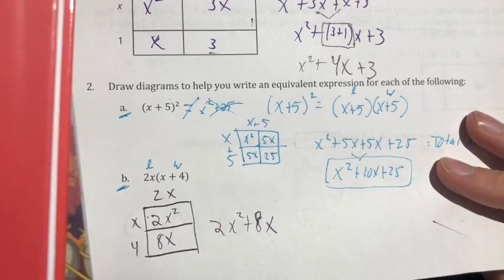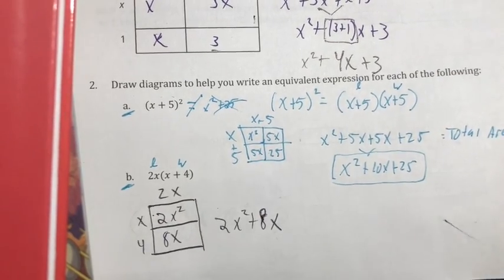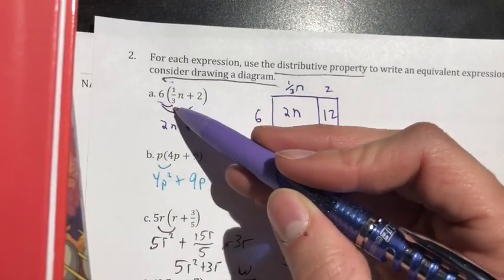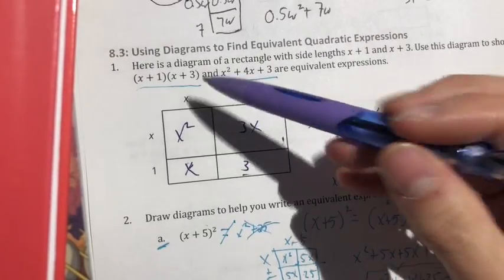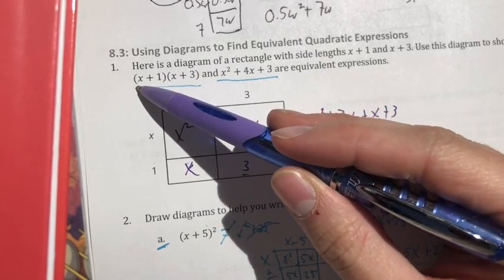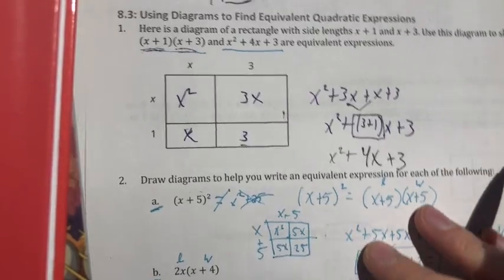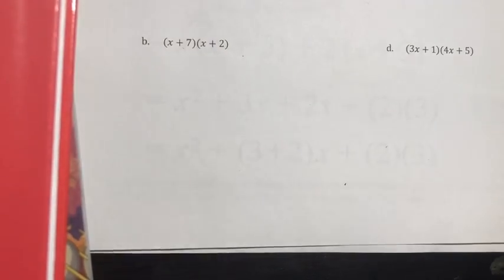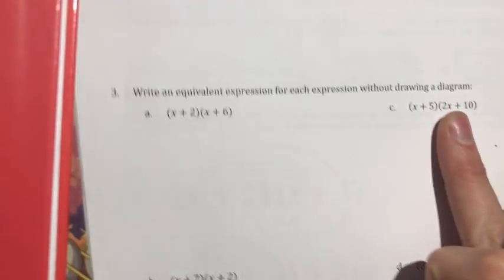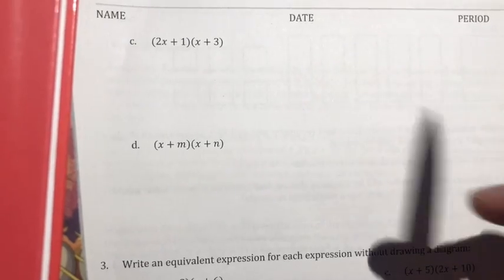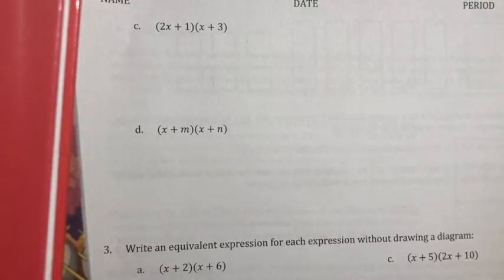So we've looked at area diagrams for how to simplify expressions with one factor outside, or just a simple term outside. And then we've looked at how to multiply expressions, like we've just multiplied a quantity or a sum by another sum. That's pretty impressive, pretty weird. And we're gonna look at how to simplify that for ourselves in the future. So we're gonna try a couple more of these. We can try the diagrams, or we can notice something. We're gonna notice something right here. We'll try it right now.